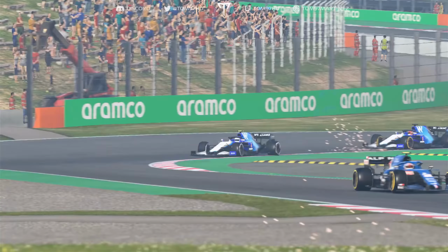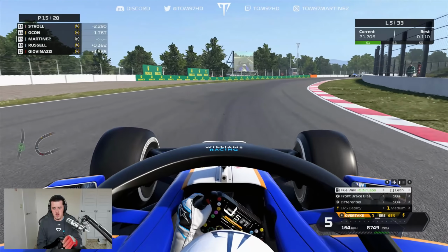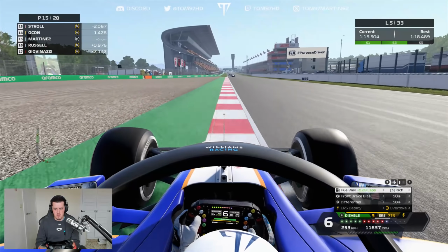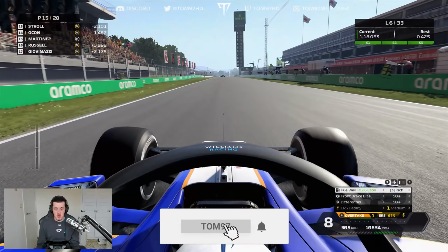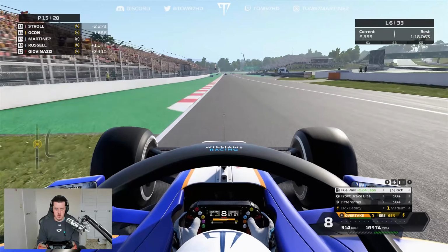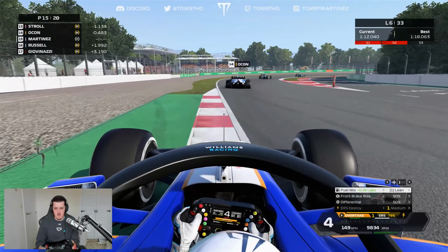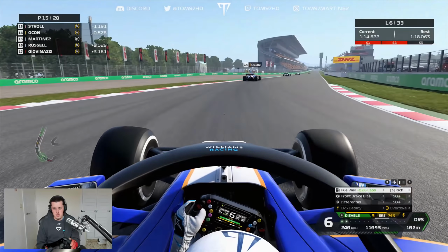We've dropped the Alphas and the Haas cars out of the DRS range, so let's see if George can run with me here, and we'll try and reconnect to the cars ahead. Never mind, I've actually dropped George out of the DRS range altogether within a lap. Another personal best. Seems like I've just got some strong pace, so this strategy could be good for us. I can see them battling down into turn one, so this is good. The race is opening up a little bit, but crucially I need to close up to the cars ahead though. That's really, really important for us. And there we go, another strong lap, and we're now within DRS range of Esteban Ocon. It's just going to miss out on a personal best. Actually, no, we are going to get a new personal best.